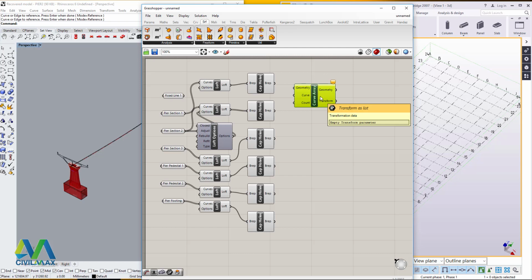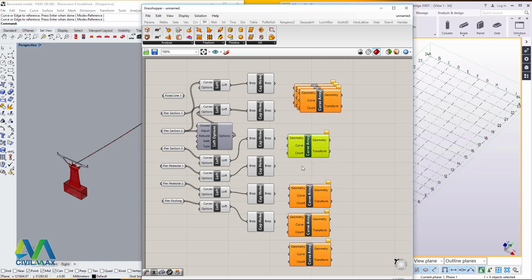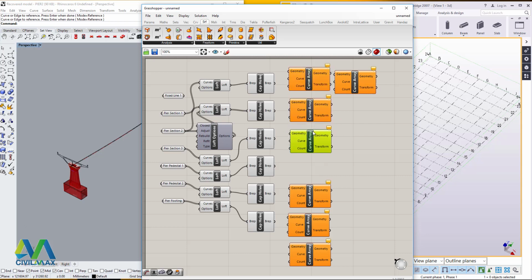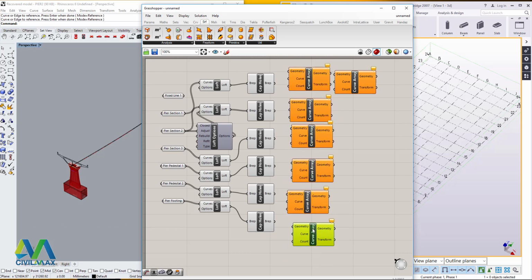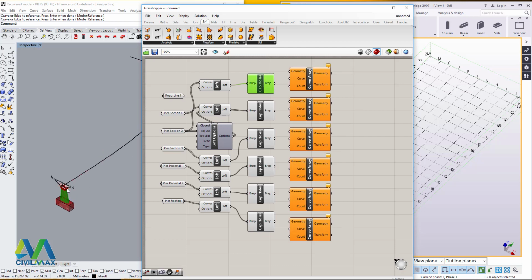Press Control C and Control V. We need 6 of these. Then pull that down there, drag that right there, and pull that. We need 6 of these. Just make sure they're 6. Then align them. We don't need this. This is an excess. Or then let me just bring it close so that you can see whatever is happening on my left in Rhino.